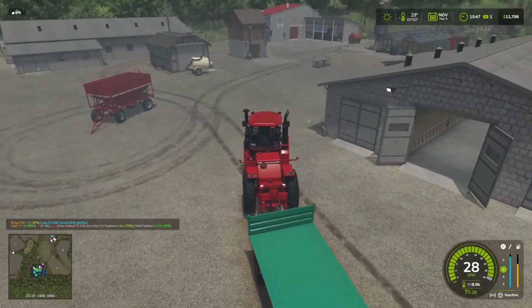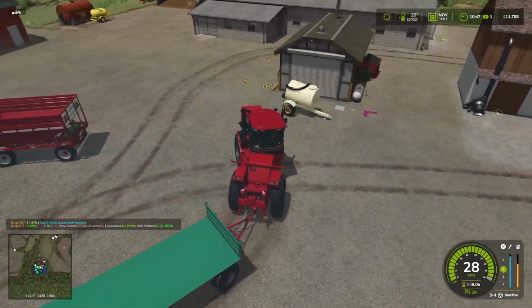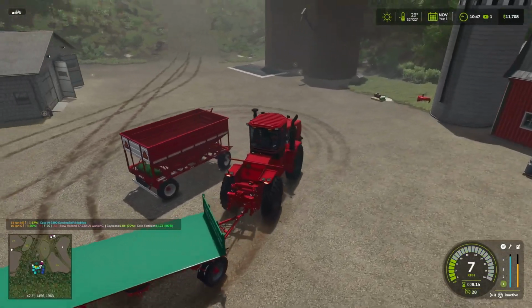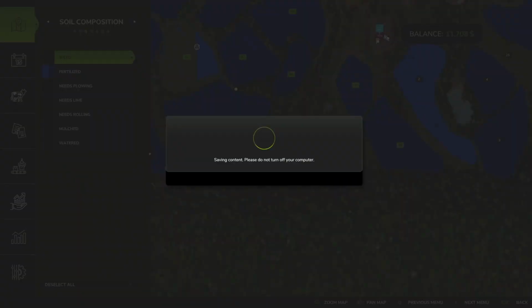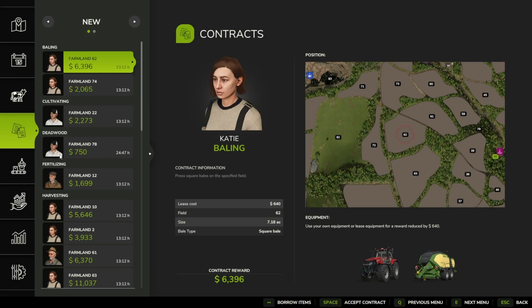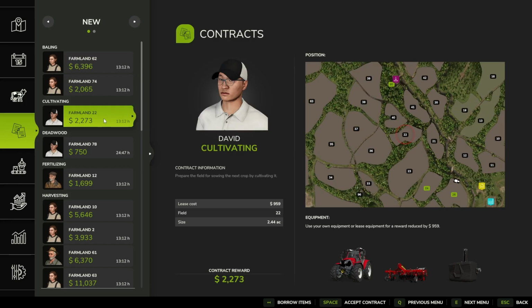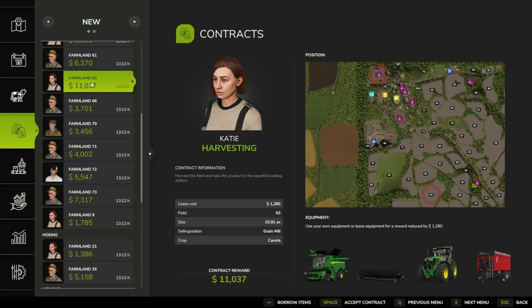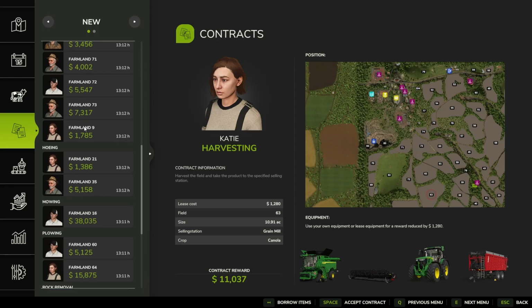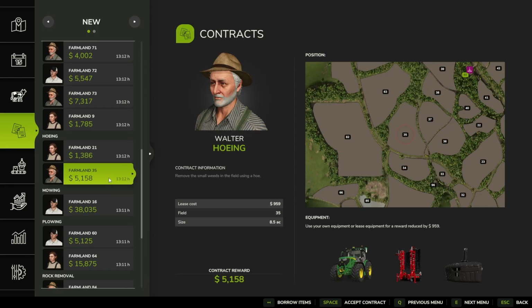All right, we're back. Let's have a look at contracts and see what we can queue up. See if there's anything worth queuing up. Turn that off. All right, what do we got here? I'm looking for some big numbers or easy. This one here would be easy. It's close by and no real costs there. Harvesting contracts are a little tricky because of the carting, so we're not going to do those. Hoeing contracts, I could do that.